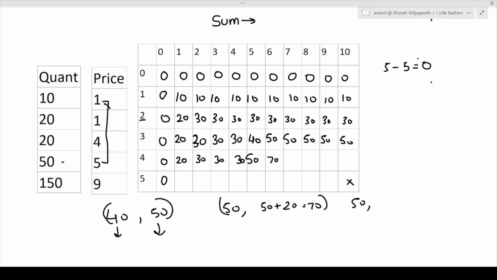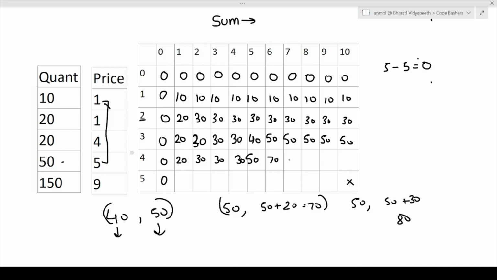Next we have to find the value by using the current item. Now 7 rupees we have, current item is costing 5 rupees. So 50 quantity we have bought, plus how much money is remaining? Money remaining is 2. So we will come here, that is 2 rupees are remaining. And since we have bought the current item, that is 4th item, how many items are remaining? Items remaining are 3. So here 50 plus 30. At 2 and 3, 30 is the maximum value we can get. So 30 here will come. Okay, so it will come as 80.